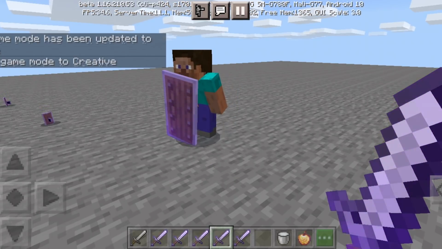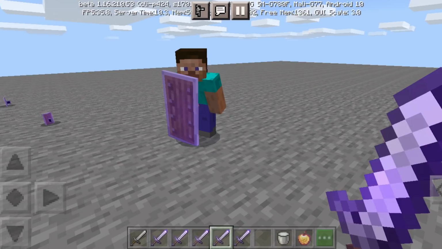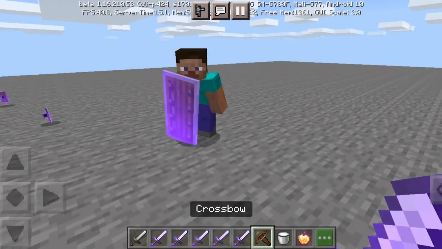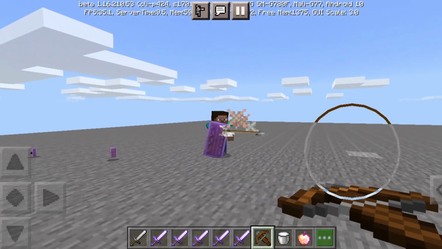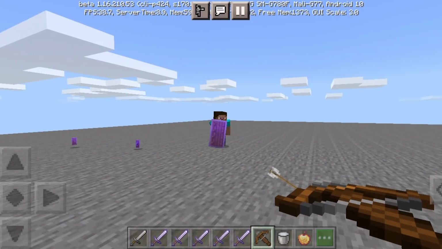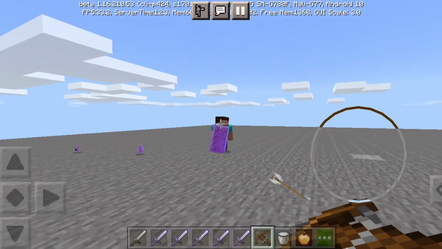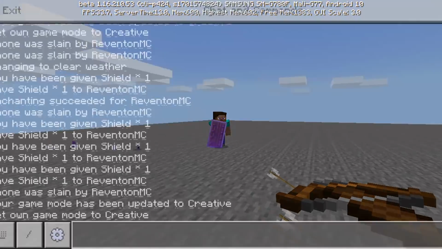Alright, lastly, I want to show you guys a really interesting thing. I'm holding the 500 shield right now, the unbreaking 500. I'm going to be shooting this guy with the crossbow. Watch what happens. Bam. So it just bounces it. And if I were to do 9999 and shoot the crossbow, watch what happens. It bounces, just like this.